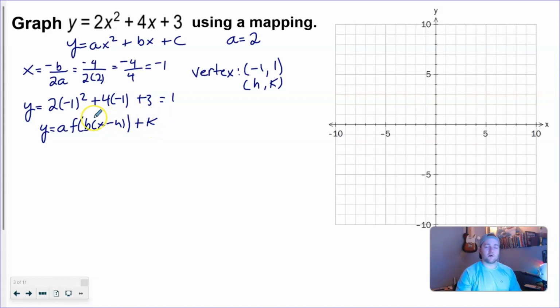However, with quadratics, we don't really have a horizontal stretch. That's probably a more complicated question this video is not meant to ask. Just take it that the b is 1. With a quadratic, the b is always 1. This b and that b are not the same. That b is related to the horizontal stretch. So what we're going to say is that b is always 1 for a quadratic. So essentially, we have x minus h plus k. Let's just take that and really ignore the b.